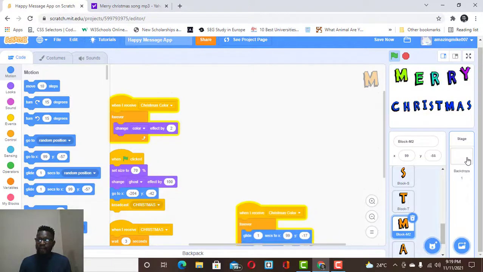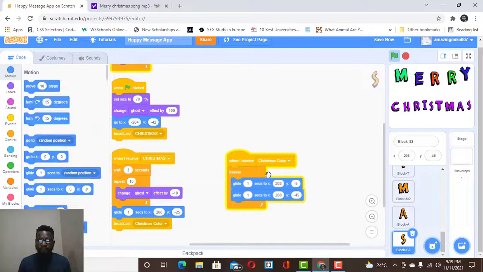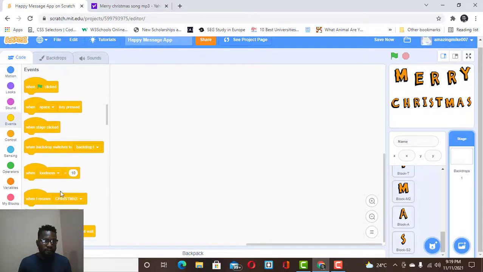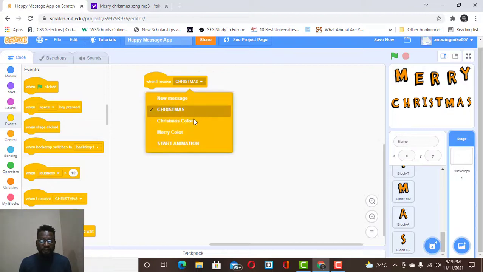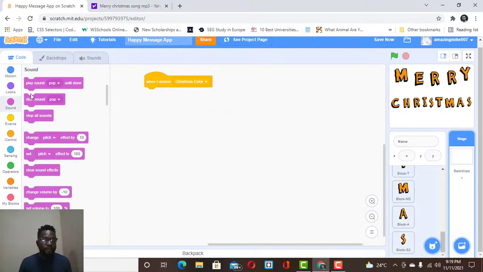So I'm going to go to backdrop, and what we're going to use is: when I receive Christmas color, because that's the last event, I want to play the sound. Play the sound until done.